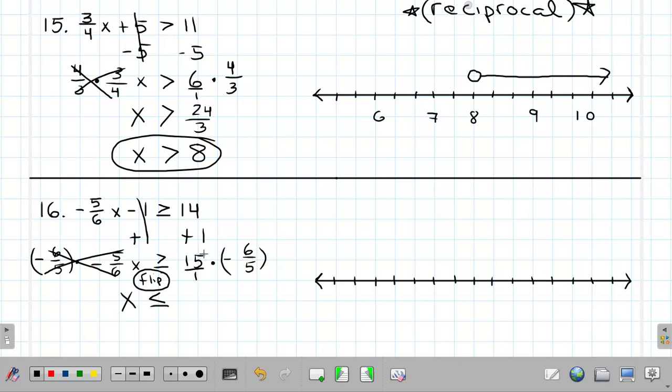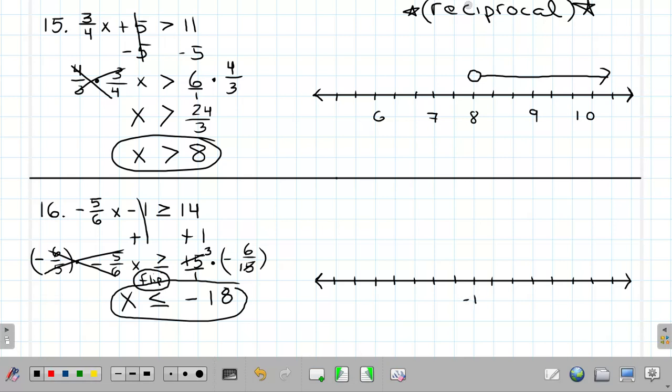We can see we have a factor of 5 on the top, so if we divide 15 by 5, we get 3, but we also have a factor of 5 on the bottom. So technically all we have to do to multiply this out, and you can double check this on a calculator, is 3 times negative 6. So positive times a negative is a negative. 3 times 6. Our answer is actually negative 18 here. Okay, or our number is negative 18 here. So that means our answer for the whole thing is x is less than or equal to negative 18.